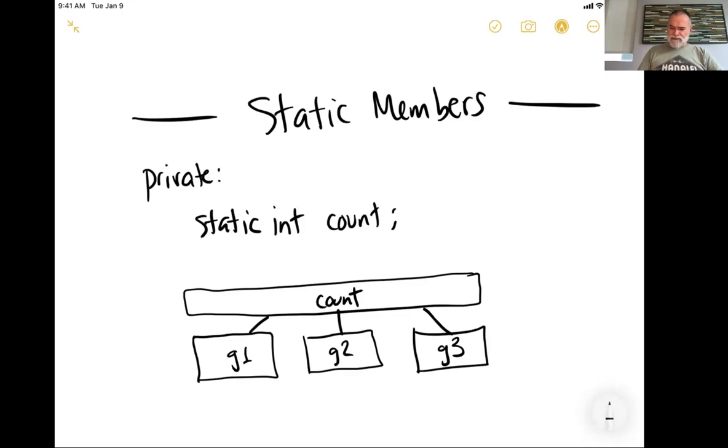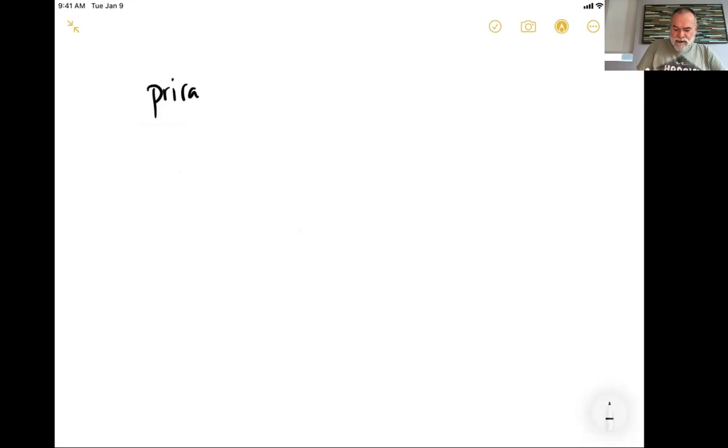So let's put this in action now. We've got up in our class declaration here, the static variable. Then what this would need, of course, is some code to manipulate it.